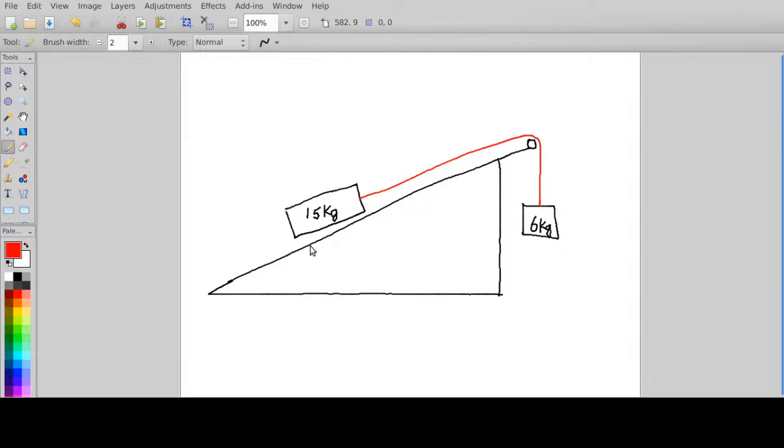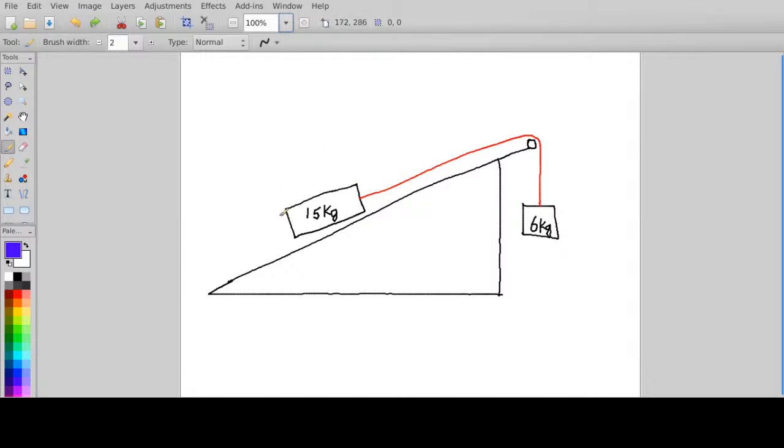Okay, so how do you proceed with these? Well, this one has two objects. Okay, so there are two bodies here. There's the 15 kilogram mass, and then there's the 6 kilogram mass there. So you have to do the free body diagram for each of them. Normally I wouldn't do both free body diagrams on the same thing. I would isolate them and draw separate diagrams so I don't get confused. But I think here, if we go carefully, we can just draw a free body diagram for the 15 kilogram right here locally on the diagram, and then similarly here. Okay, so what's happening here?